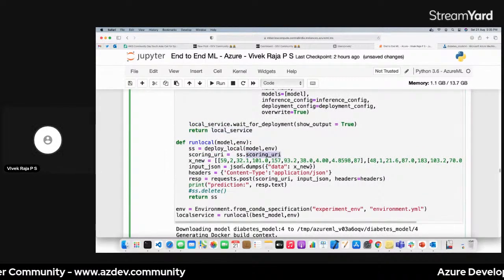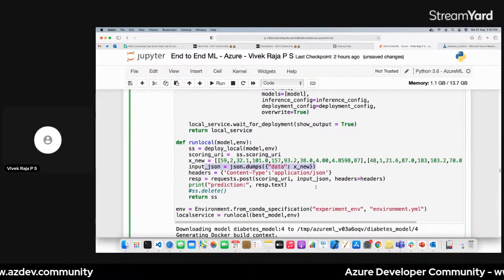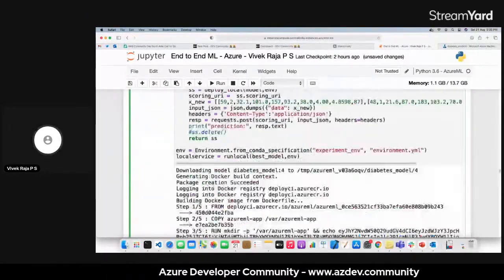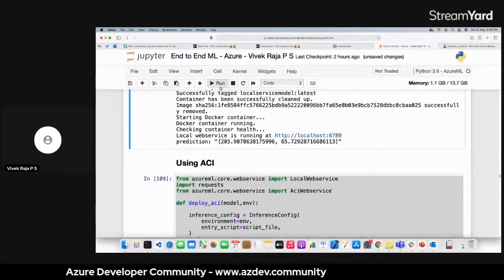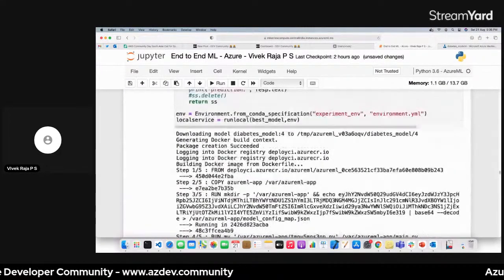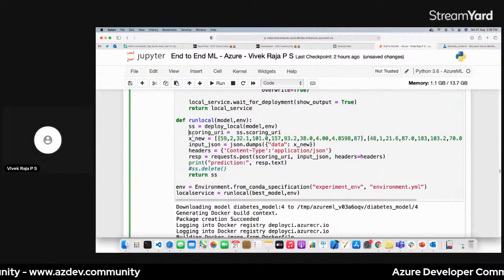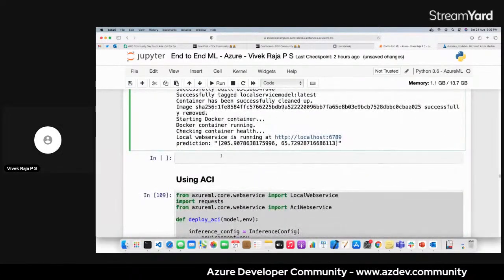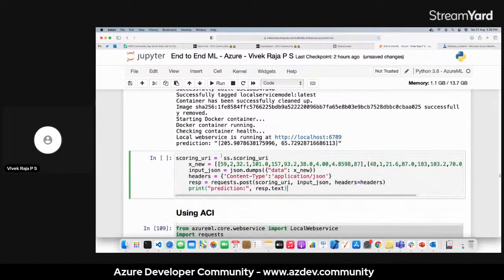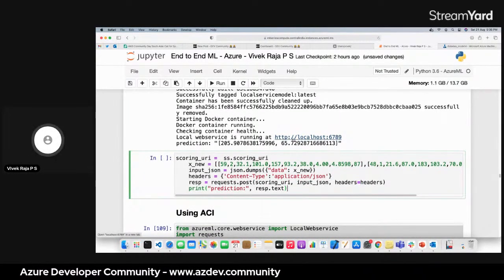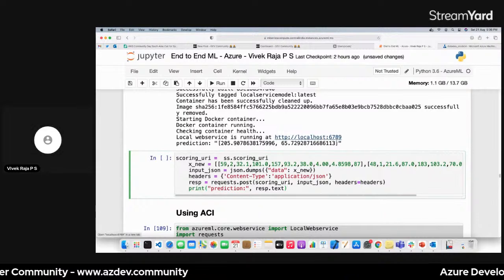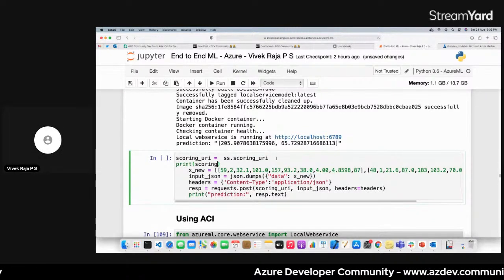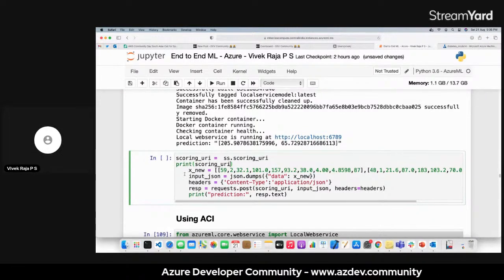From the service, I'm going to send this particular data and see how it goes. Let me take this stuff alone and see how it works. As you can see, my local web service is running at localhost 6789. If you print that here, let's see what we get.